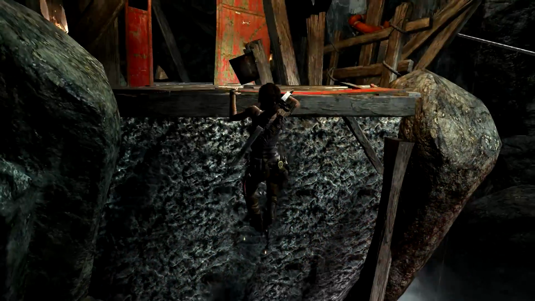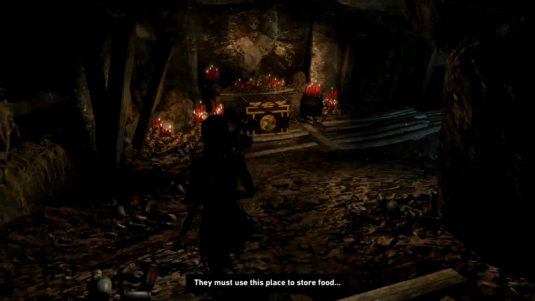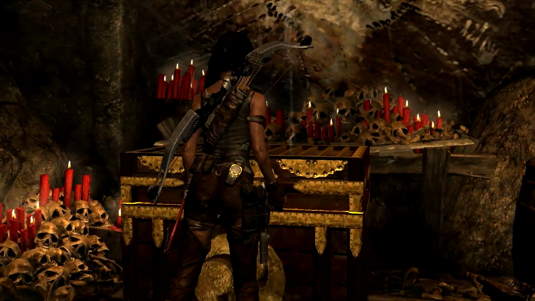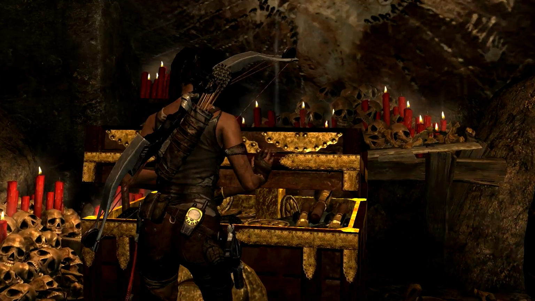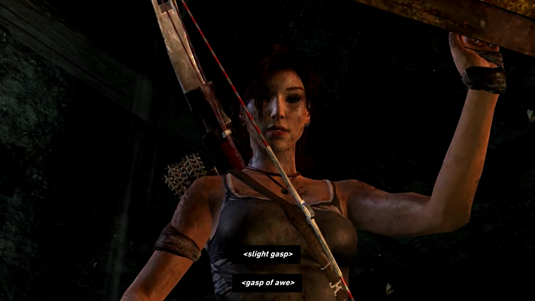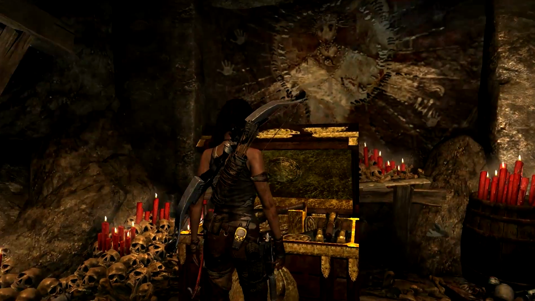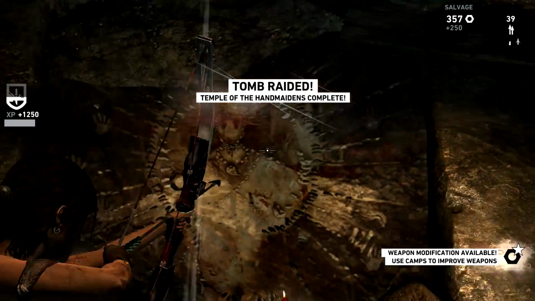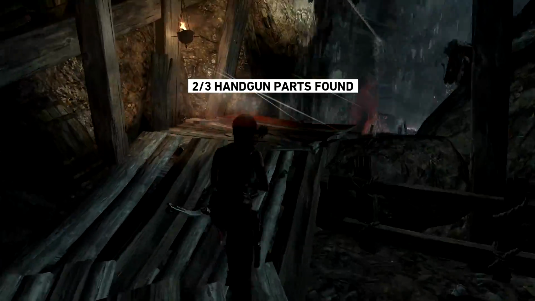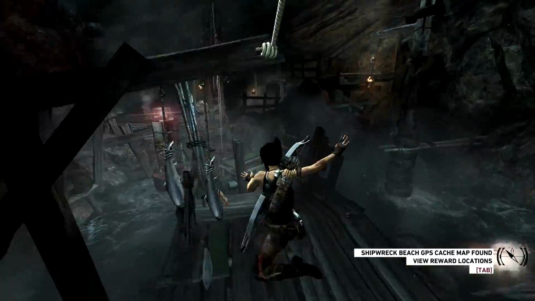Let's just see what's up here then, shall we? They must use this place to store food. And random treasure boxes. Let's get this stuff in the treasure box. What are the skulls over on this place? Like, they store their omnoms. There's just skulls everywhere. And the candles are still there after thousands of years. That makes perfect sense. Hey, Himiko, you have an arrow in your eye. Handgun upgrade in an ancient pistol. 12 cents. Let's go.